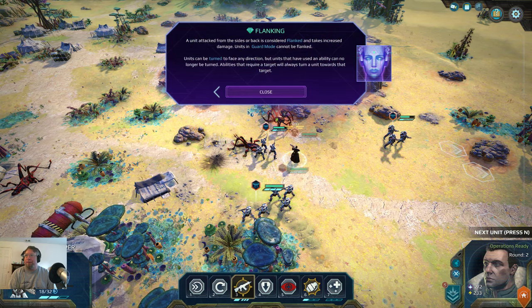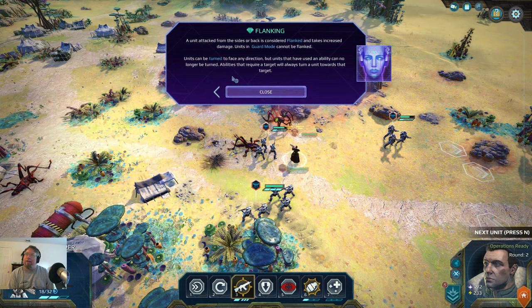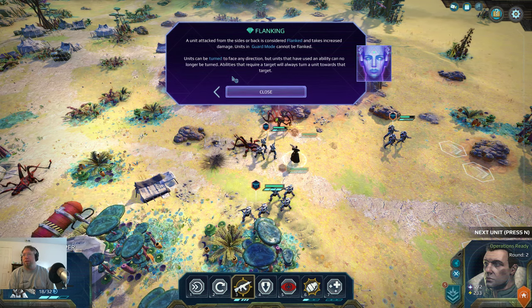A unit attacked from the sides or back is considered flanked and takes increased damage. Oh. Units in guard mode cannot be flanked. Okay. Units can be turned to face any direction, but units that really can no longer be turned. Alright.